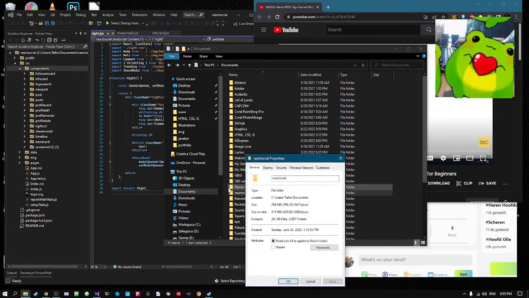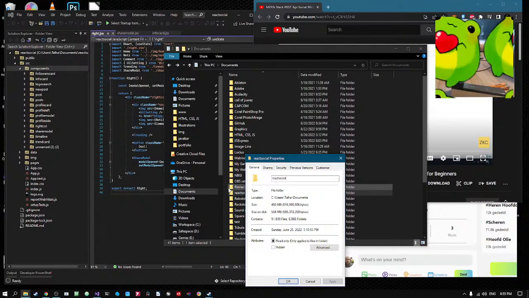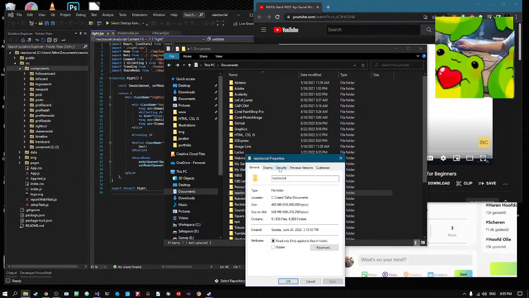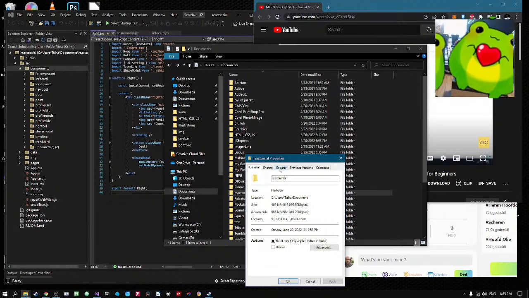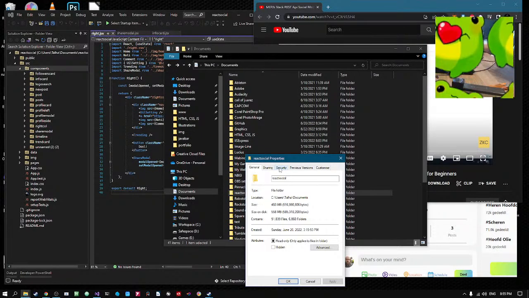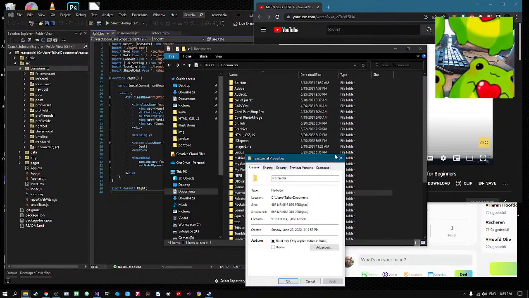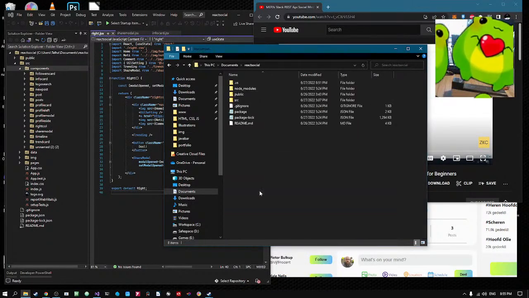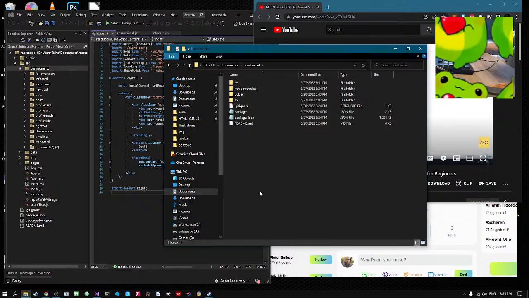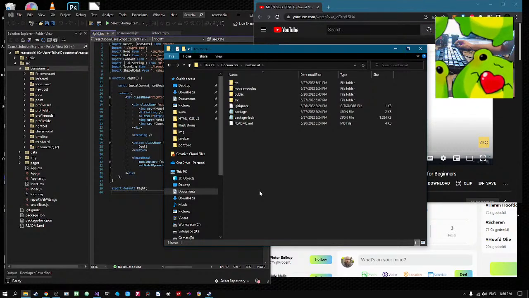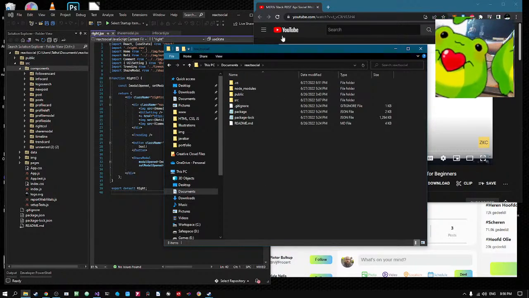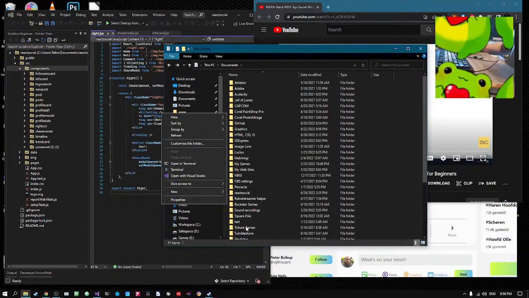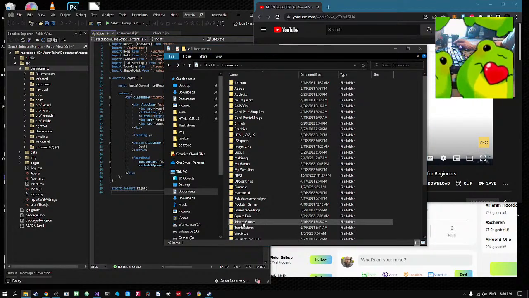How many files is that even? 51,000 files and 6,860 folders. Awesome. What is this even?